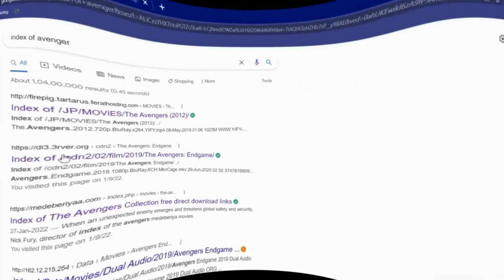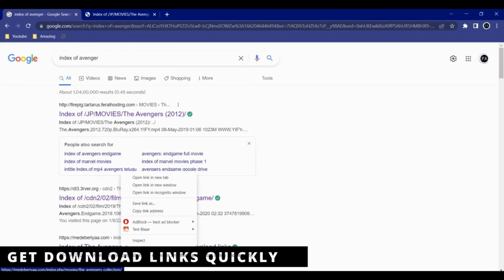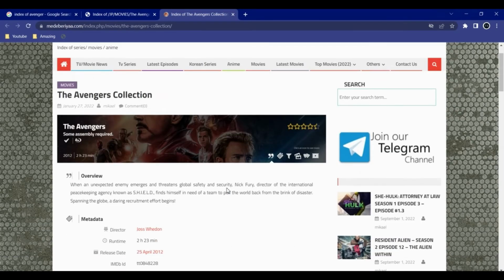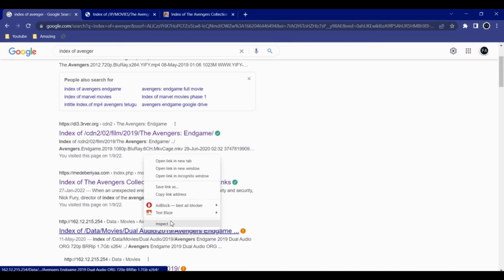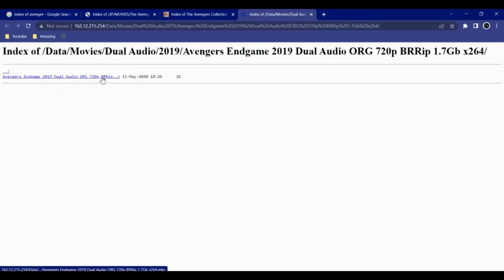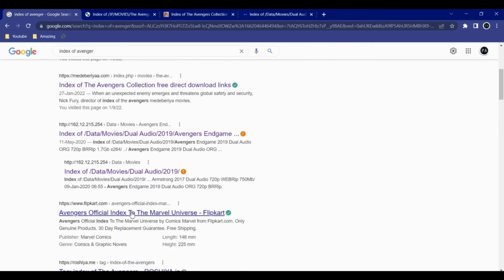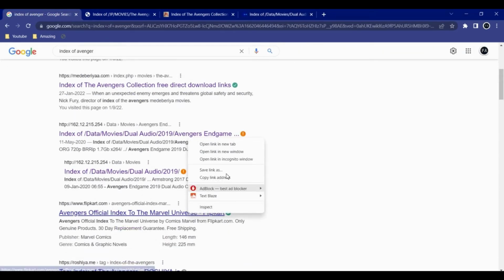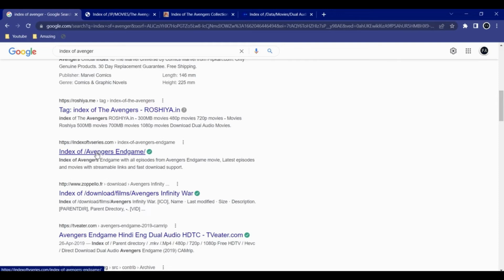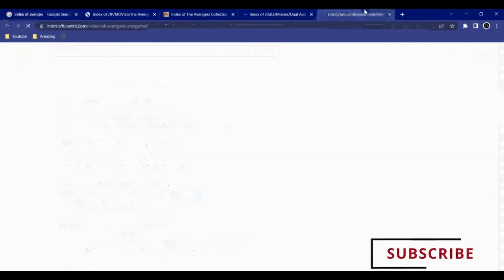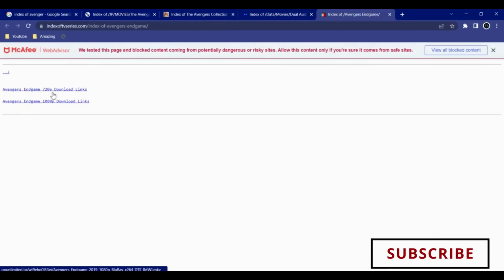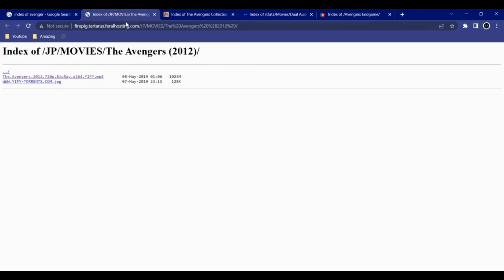Moving forward, what if I tell you that you can download any movie in a quick fashion? You have to provide the index of any movie. Like, if I have to download the Avengers, I just provide the index of Avengers, so you can download this movie. It is very fast and efficient compared to torrent, because we take some time to find the correct torrent and download it, but in this case it will give us a direct link to download this movie, and it will provide us some links to watch this movie online like this.